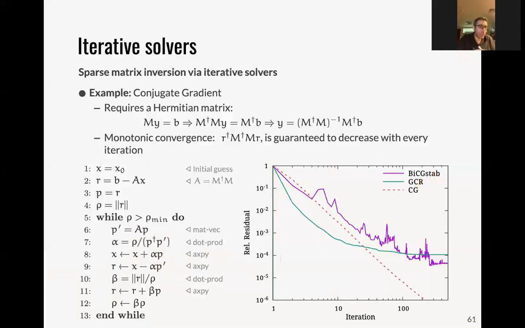Yes. Okay. So some of these algorithms, and I think GCR is one of them, have Arnoldi in them. And this Arnoldi method requires that you keep the history of all of them, or at least some number of them until you do a restart. So that increases the memory requirements that you need in order to do some of these methods. That's the disadvantage of some of these algorithms that I didn't talk about. Thank you.